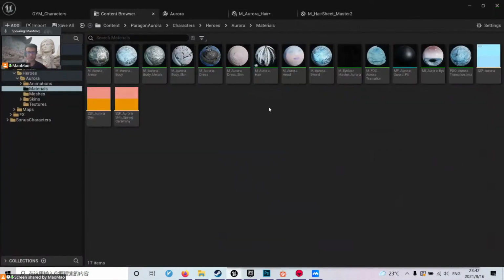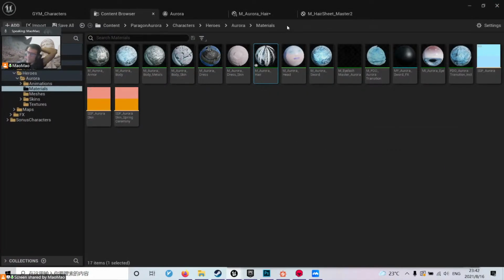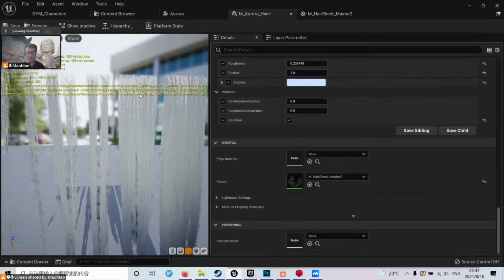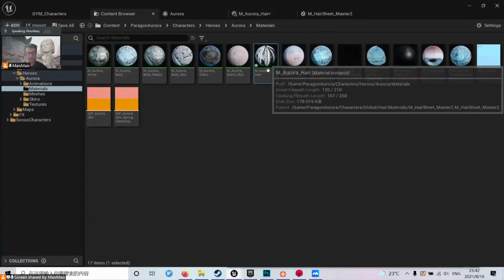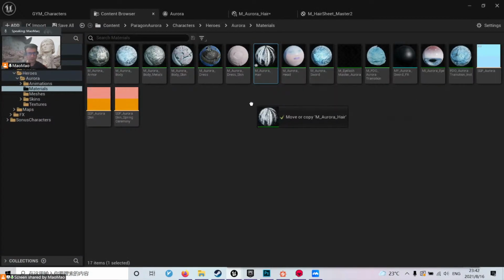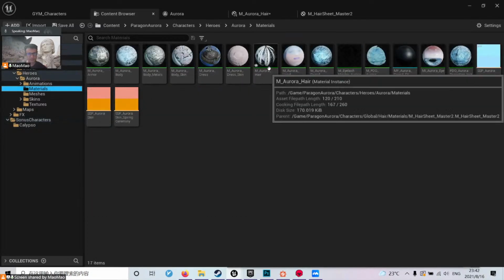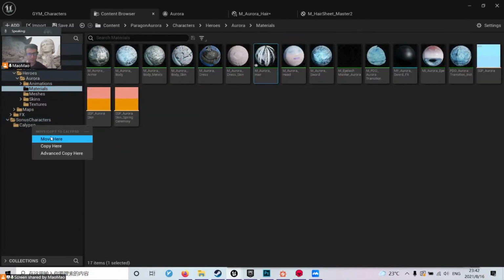So let's just try something first. Let's create a material instance from this. This is our material instance, and we're gonna move it to the characters folder. I'm gonna put it here and make a copy.